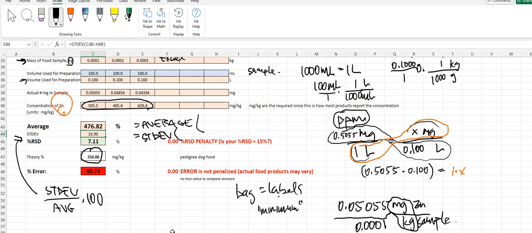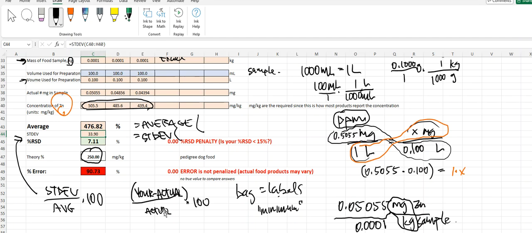But if there is a number from a nutritional label and we provide that to you because we've dug and contacted the company and inquired about it and nagged them about it until we got the number, then we need to calculate the error. So what happens here is that you're going to take your value that you're getting minus the actual that it should have been, and then we're going to divide by the actual of what it should have been, and then we multiply by 100. We do percent error here just like any other time.